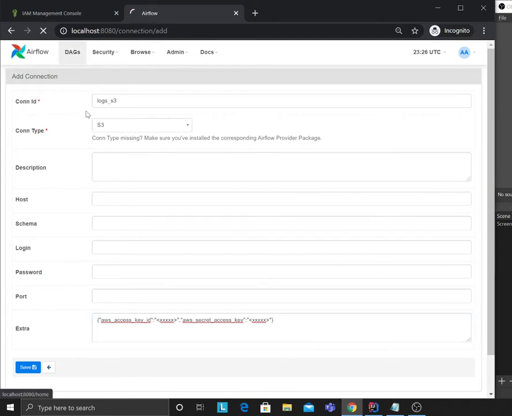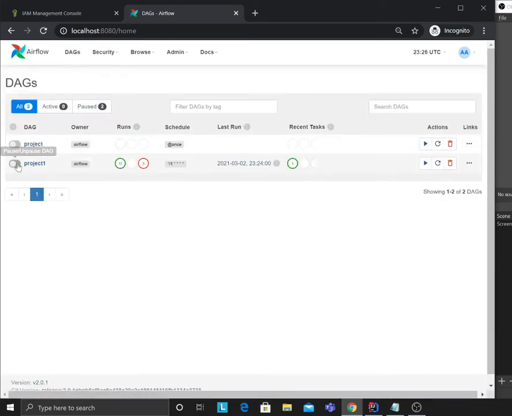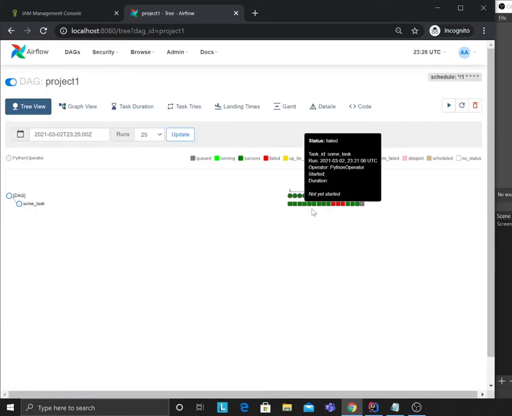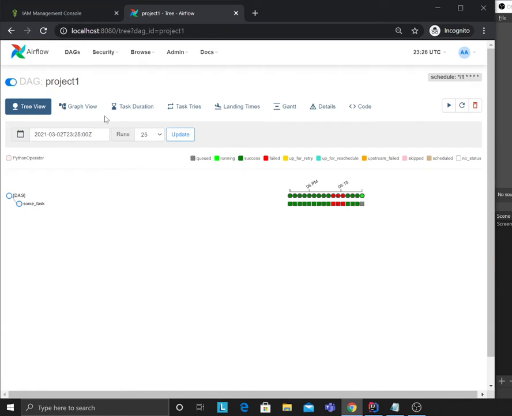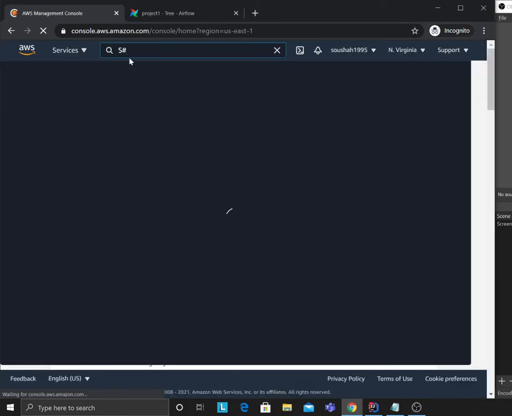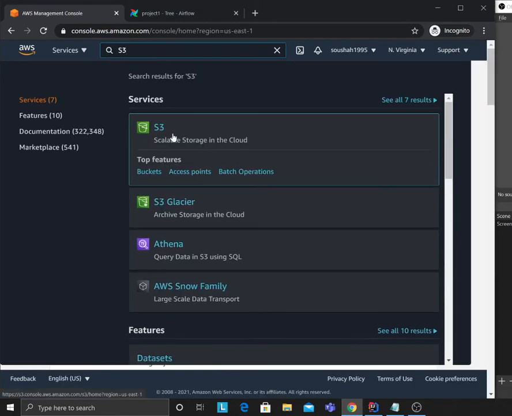With that being said, once you do all of that, I just want to show you, if I turn this task on, as you can see, the Airflow task, I have now started the task, right? This is a task which runs every minute. So if you look at my AWS S3 bucket, this should log all my logs on AWS S3. So I'm just going to quickly open up my bucket here.